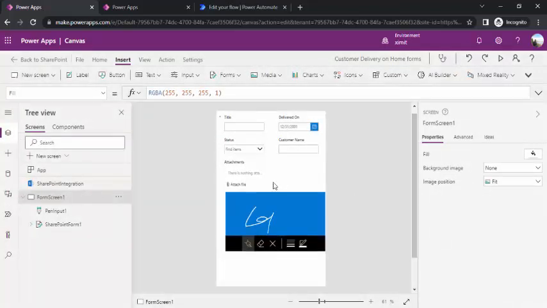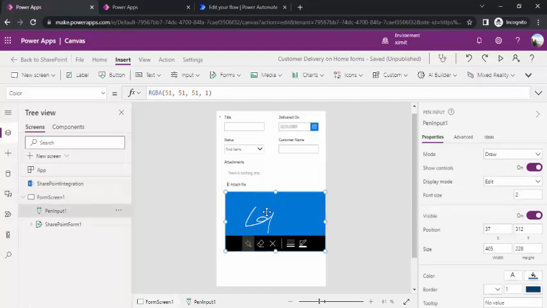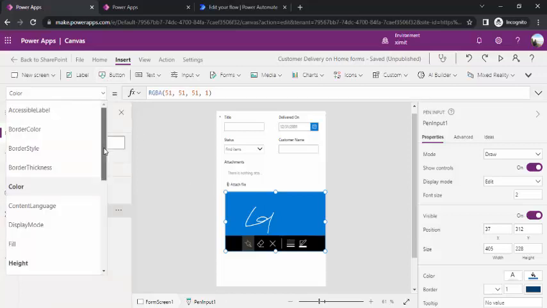As you see, I have dropped that onto my form, so that when the item is created in the customer delivery list, it should open to allow the signature in this control. Because this should only be visible in new or edit mode, as a first step I'll set the visibility of this control.